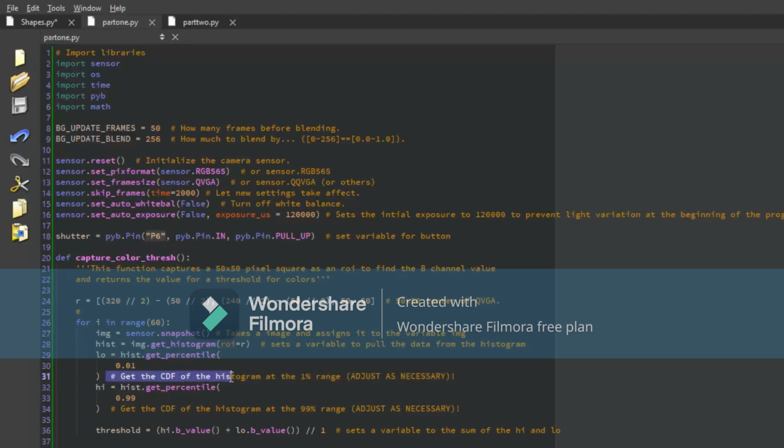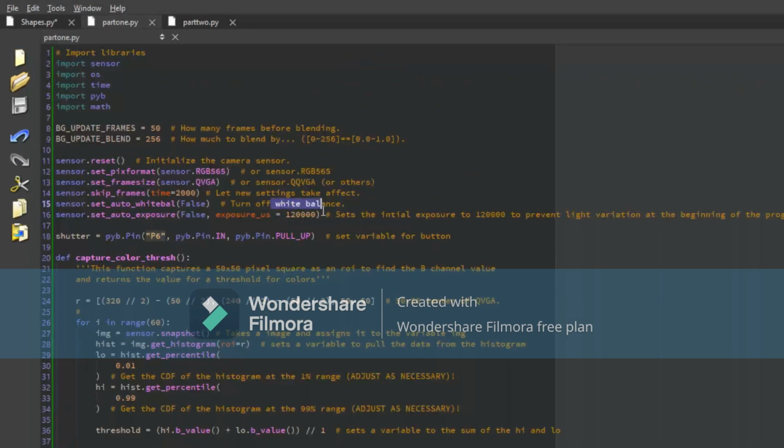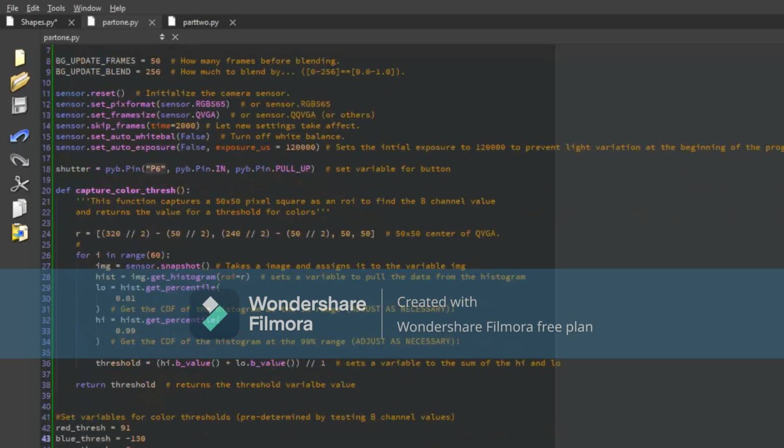We get the CDF of the histogram at the 1% range, and we get the histogram at the 99% range, and we set a variable of the sum, high and low. We return the threshold variable, and then we set the variables for the color thresholds, and this changes depending on the image that you're getting and the exposure. This was able to make more stable thresholds.